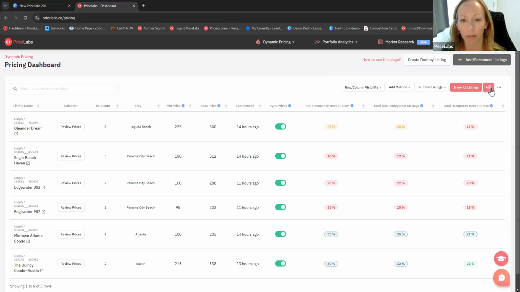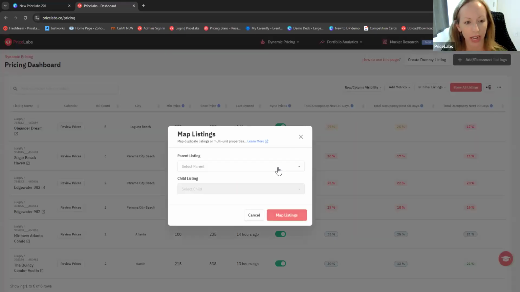This little button here is to map listings together, so we won't really get into that today. But if you have a multi-unit structure, so think of this as if you're a small hotel, or an apart hotel, or very cookie cutter units that exist in the same location, you can map them together to make sure that they share the same pricing and settings. That's what that's for. If you have multiple systems connected to us, you could also map the counterparts in the multiple softwares so that we're not double charging you for those duplicate listings. That is covered in more detail in that basics onboarding webinar that I mentioned too.